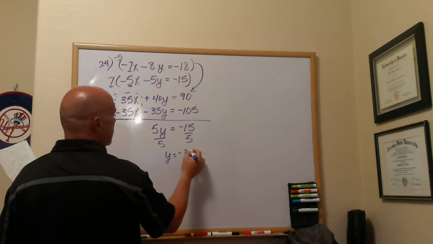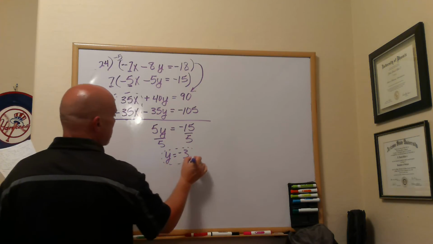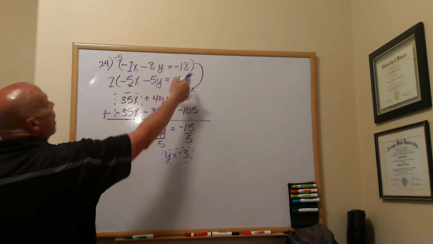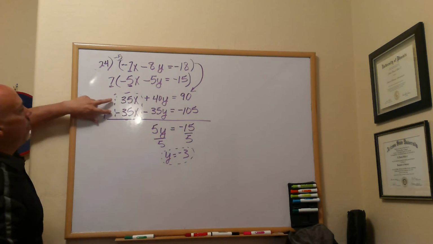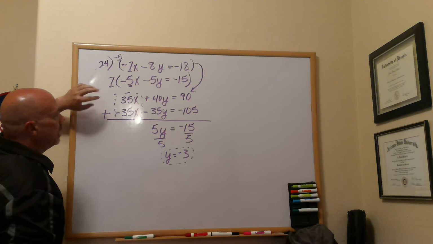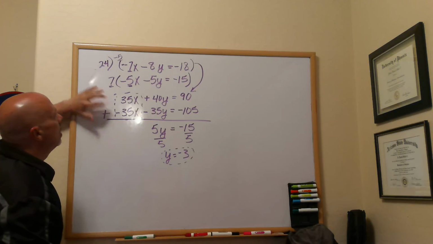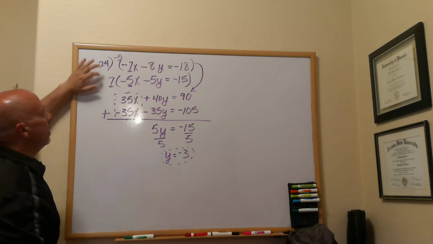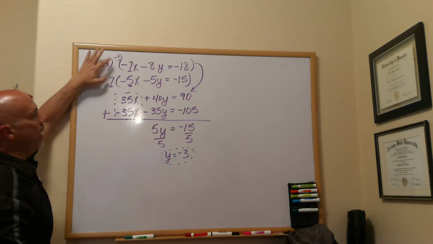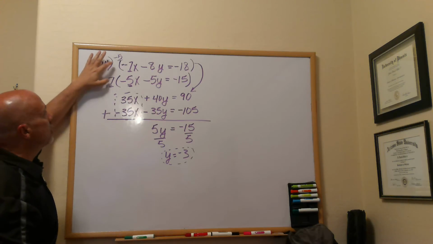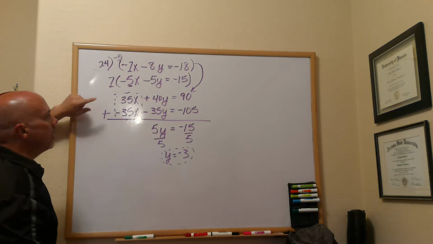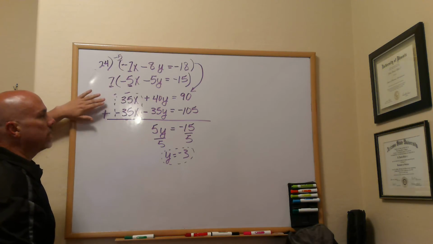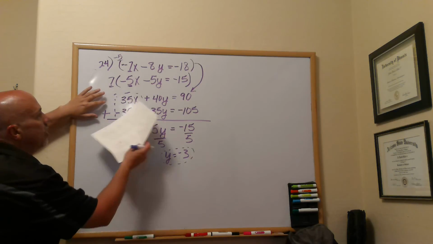Now, as always, I'm going to take this negative 3 and plug it into either of my two original equations. I could very well plug it back into either one of these. I want to be clear about that. All of these equations are magnified by these factors, or dilated, enlarged by those factors. The ratios are still the same, so the value of y is still the same, the value of x is still the same. It's just that they're much larger numbers.